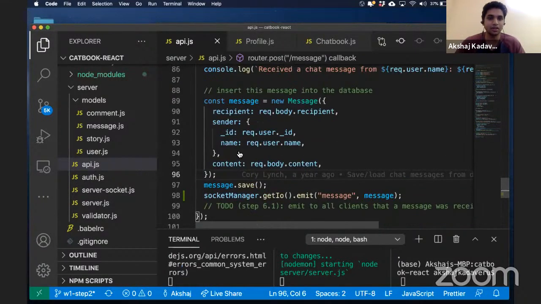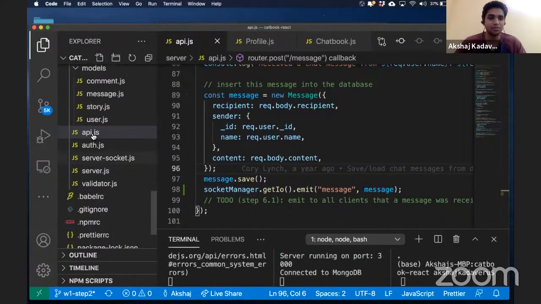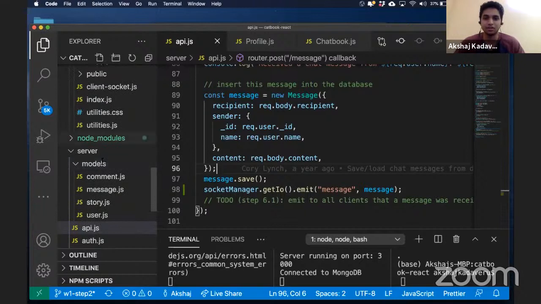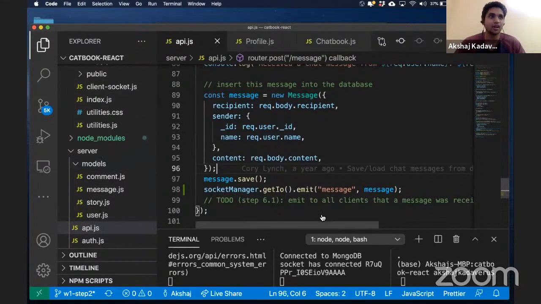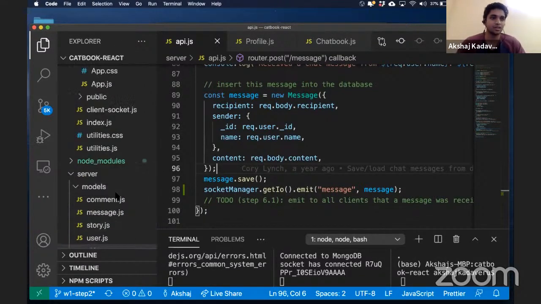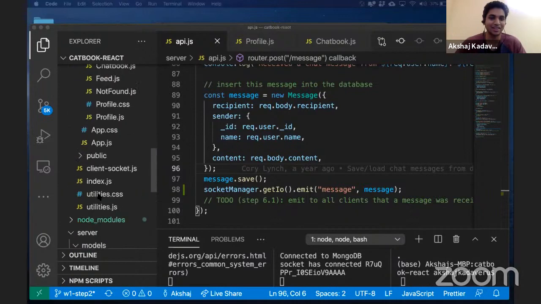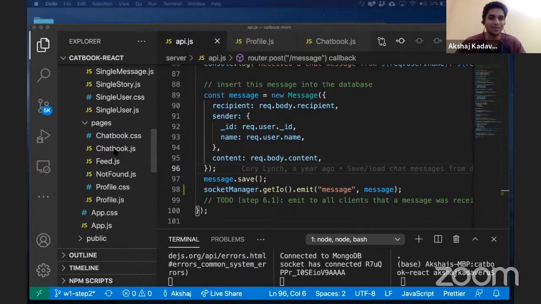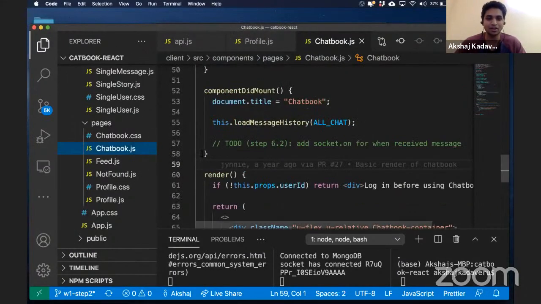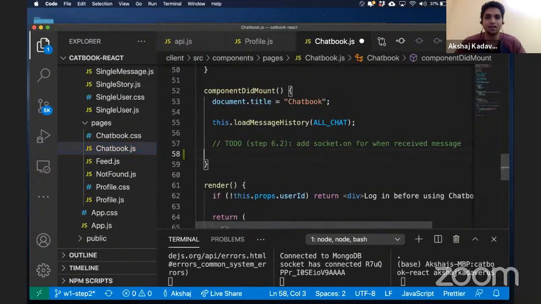The harder half, and I think it was probably not obvious what to do in the listener, but thankfully we have an answer key, so I can just show you guys what it says. So in Chatbook, all the socket.ons go in the componentDidMount.